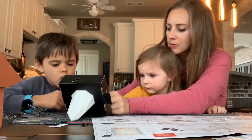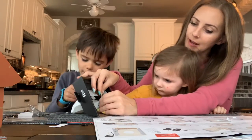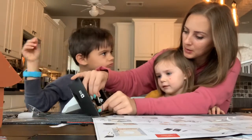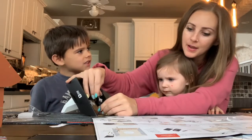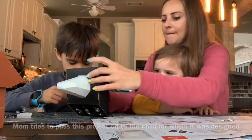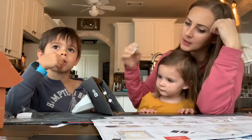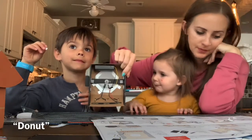We'll go to blue. Why? Because my eyeball doesn't want a pin in it. Who's there? Shep. Oh, Shep, come help us with this project. Make sure the LED is snug inside the donut. It looks pretty snug. Donut.